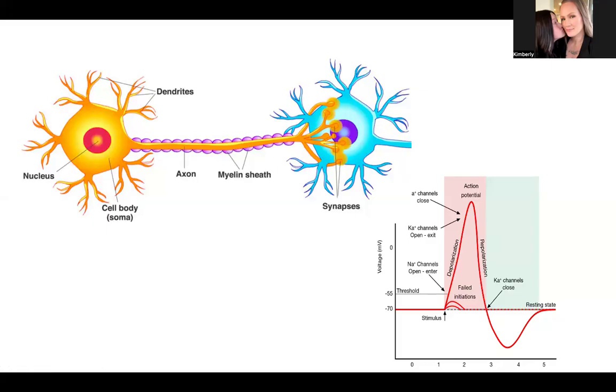The action potential causes voltage-gated potassium channels to open at the terminal buttons, which causes exocytosis. The neurotransmitters float across the synaptic gap here into this cell body, and they fit into the receptors of the postsynaptic, this here, postsynaptic neuron.